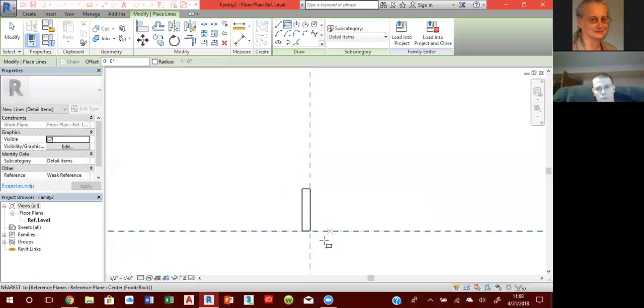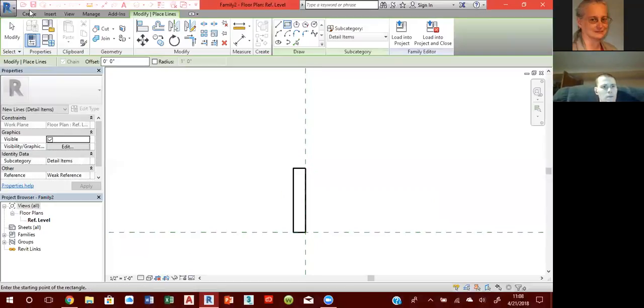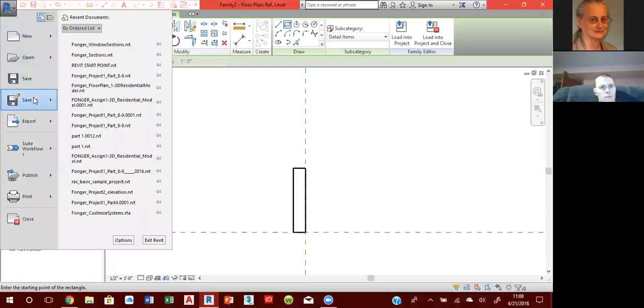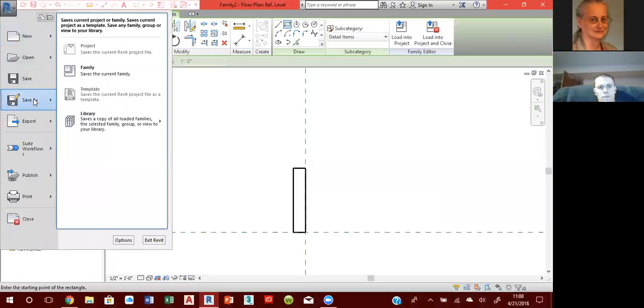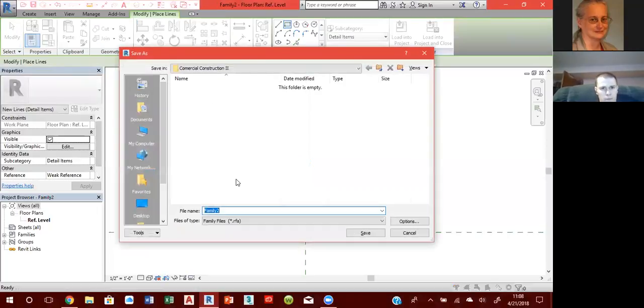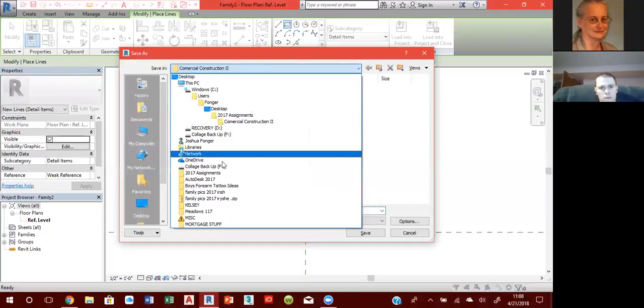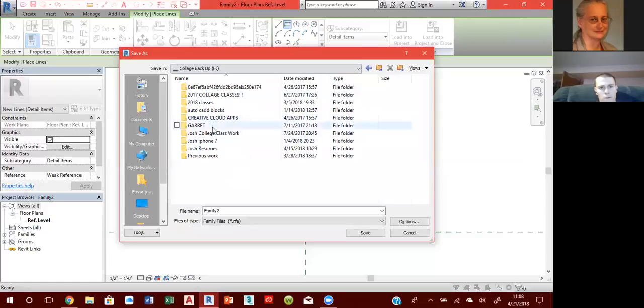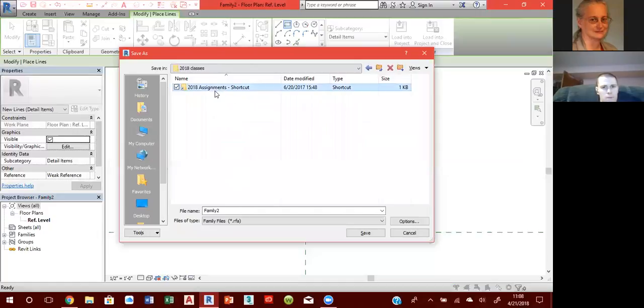Let us save that. Save it as a family. Put it somewhere where you know you can find it, probably in the CAD file, and call it baseboard.